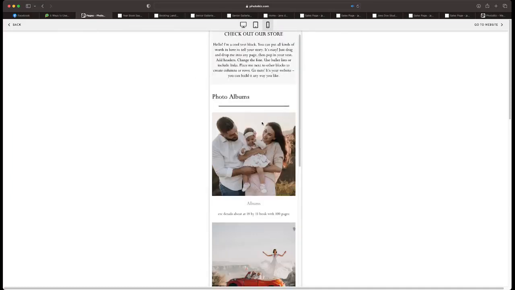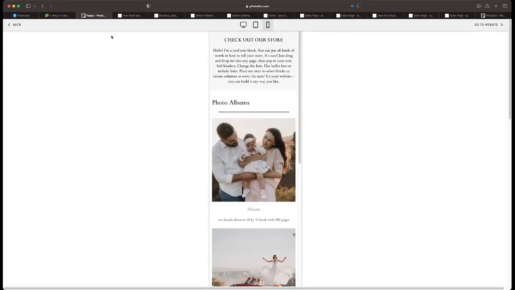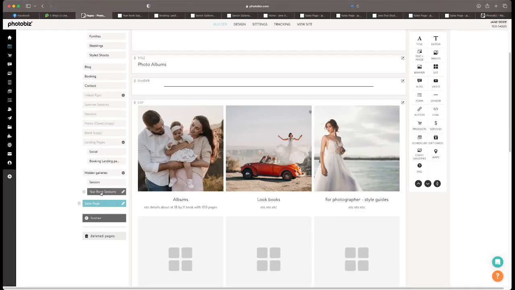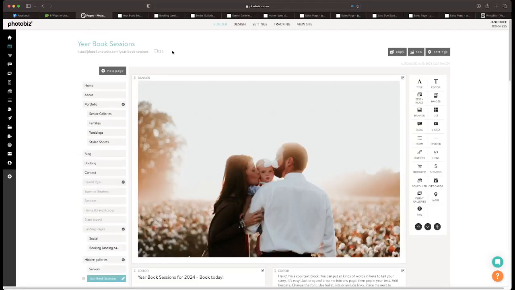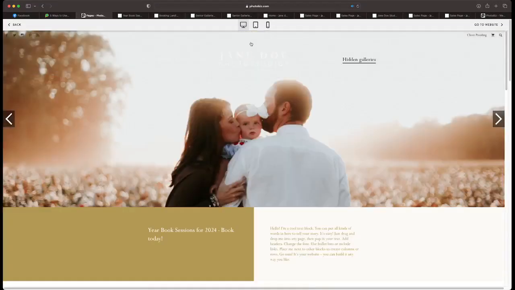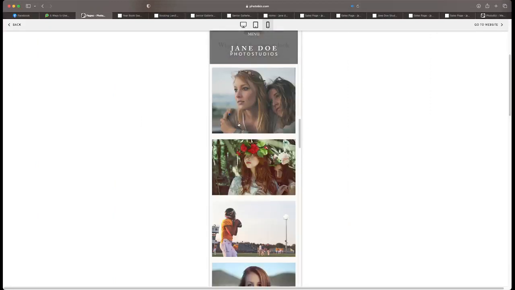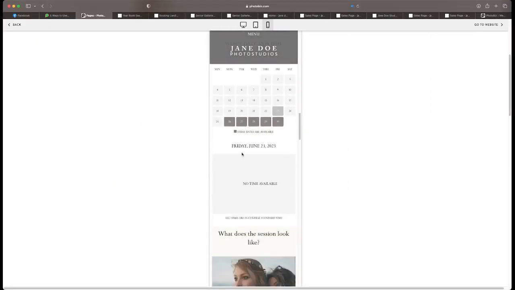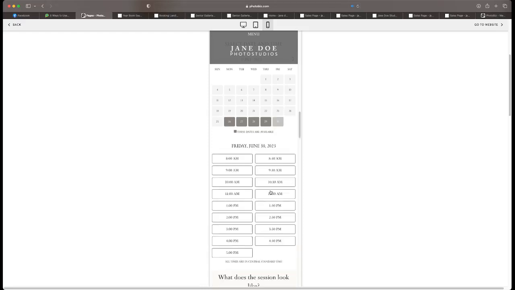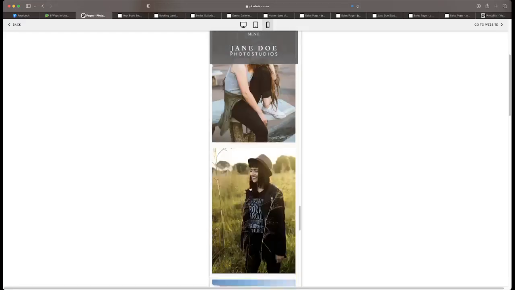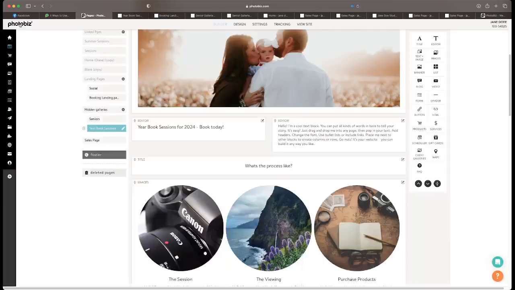So you can really design on the fly in no time with these page layouts, these preview options that you have available. If you want to see what these pages look like, you go through here, you can click on it. You're like, oh, here's what it looks like on this device. Well, most people are probably going to be looking at it on their phone. All right, and I can schedule directly through here as well. Yep, you sure can. And then you can select their time, and then they can put all their information in and add to cart.